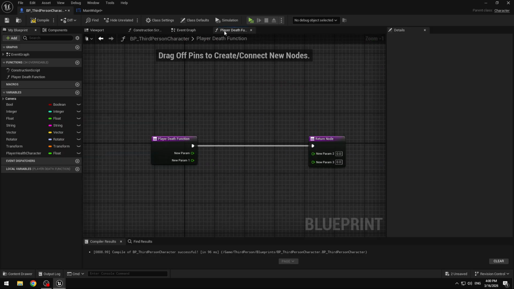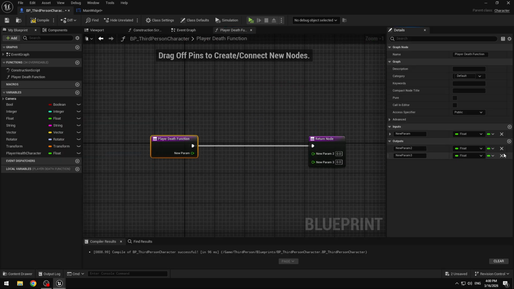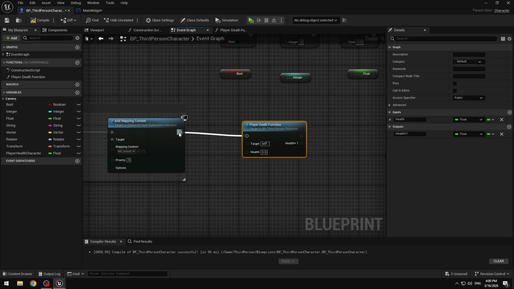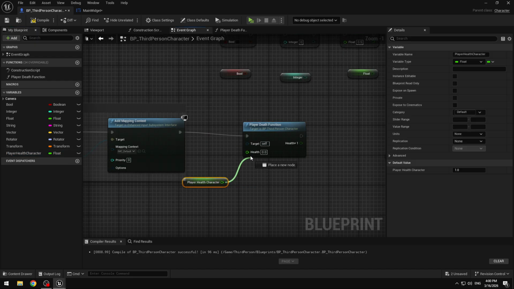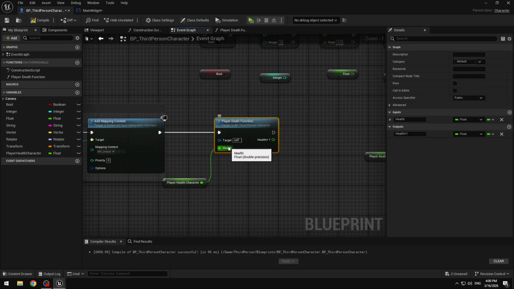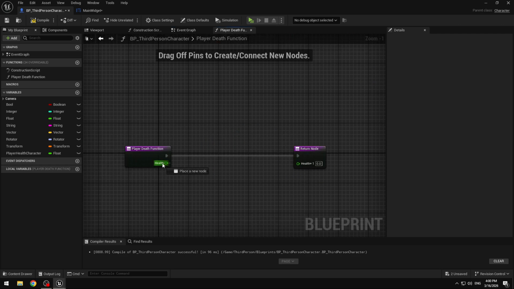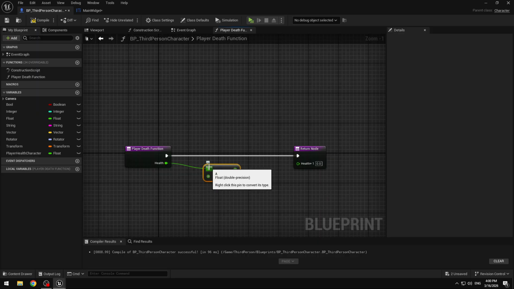I didn't name the inputs and outputs, but let's say this is health, and this is health plus 1. Just like before, I'm going to get the player health, which is going to be 1, and pass it through. Then in our output, I'm going to add 1 and connect it here.